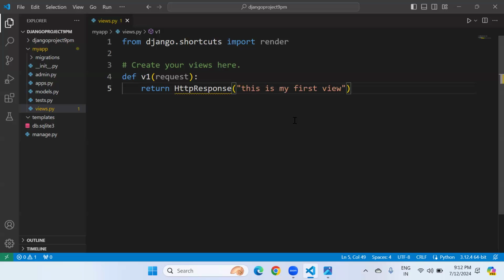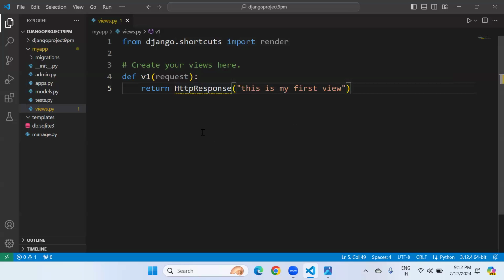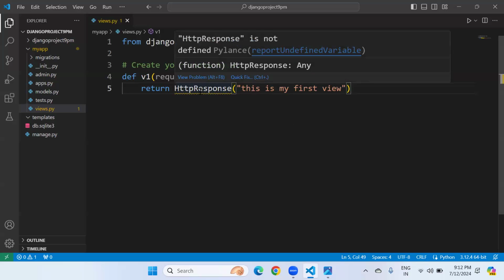Notice that the moment I use HttpResponse, it shows underlined. That means this class is not available here. If you don't know which library is required to get this HttpResponse class, just place the mouse pointer and you can see there is a quick fix option.